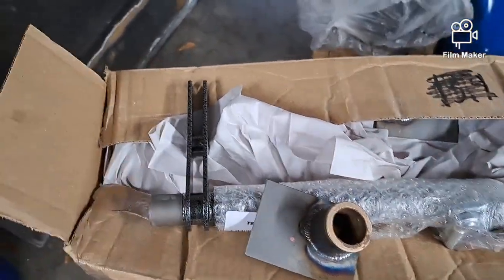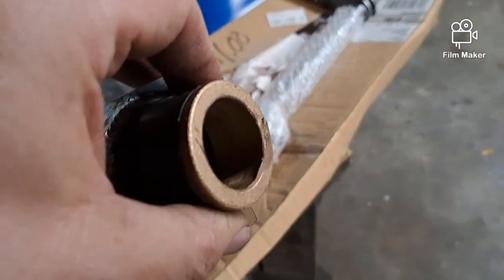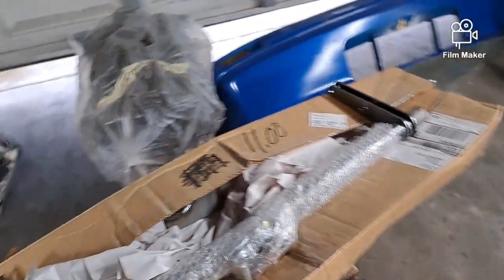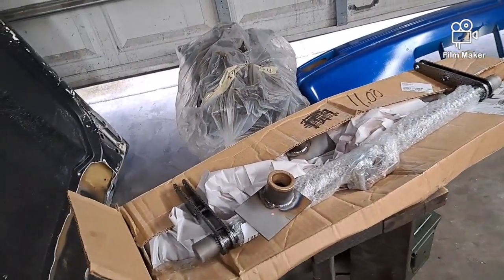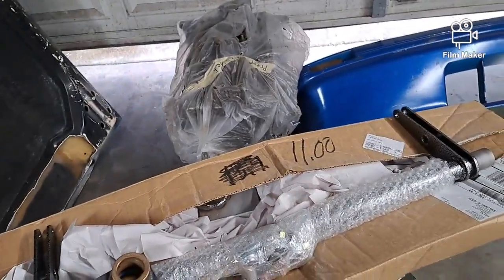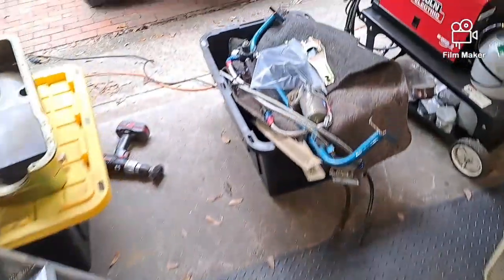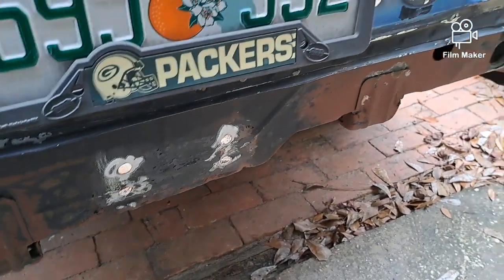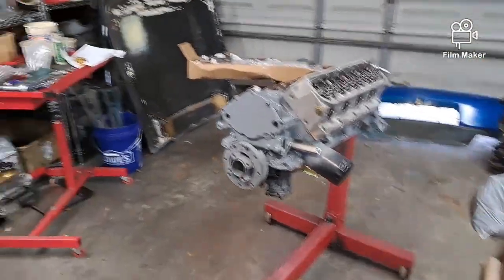I've got some spray lube at work I'm going to try to spray on here because I'm just not comfortable with bare metal against that. I'm sure it's probably been used thousands of times by everybody else, but I want to have some kind of lube on there. It's a spray lube we use on missile launchers to lubricate the rail when the missile goes off - I'll squirt some of that on the end just to give me a little warm fuzzy. Then once the car is back in the garage with the engine done, I'll weld these up because it looks like somebody mounted a trailer right to the sheet metal.